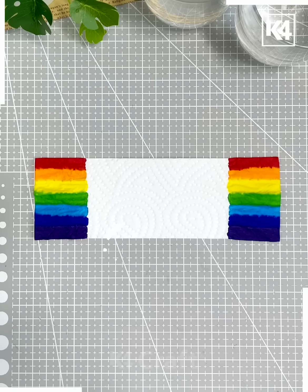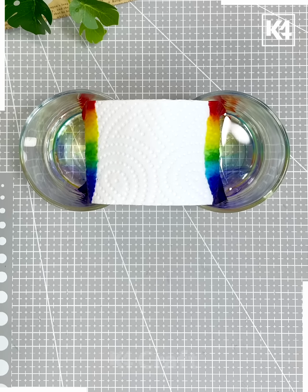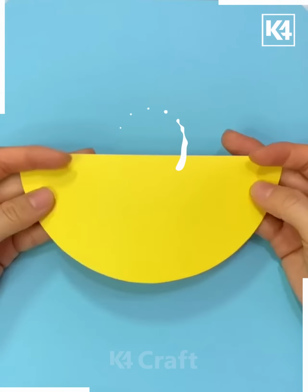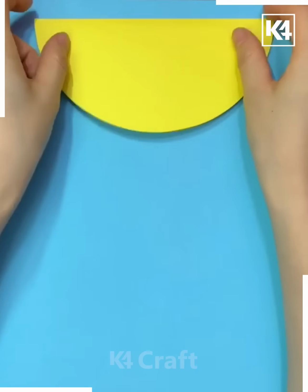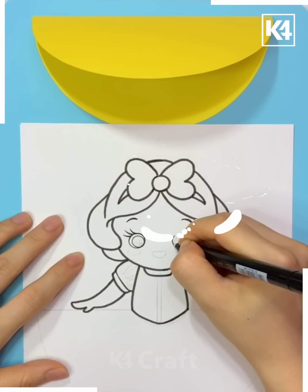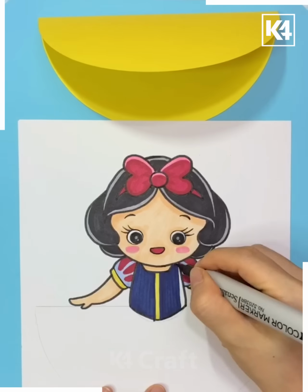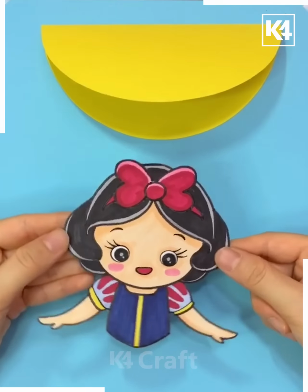Yes, you have to take the glasses and then fold it like this and it is going to spread in this way. Now again you have to take the paper and on the sheet of paper, with the help of a black marker, you have to draw this character. Let's see what we are going to do next. Keep on making this character and in the end we'll be getting a beautiful, lovely result.